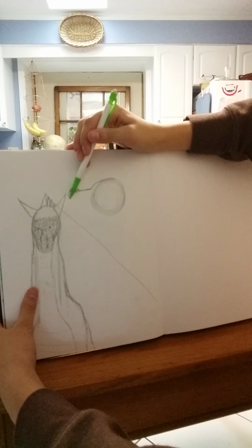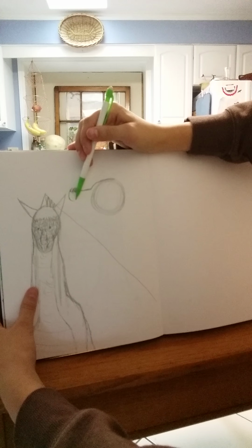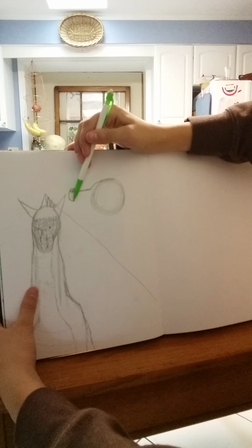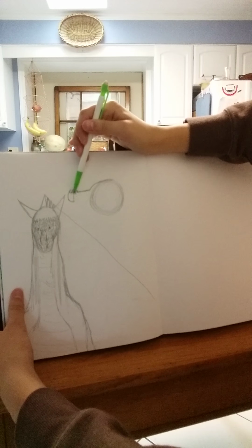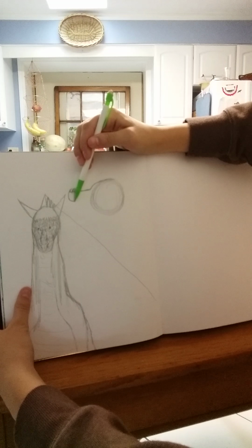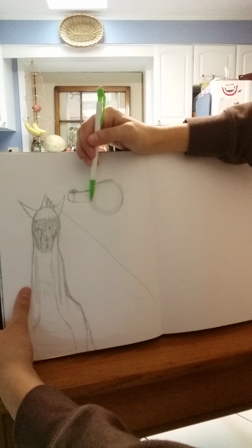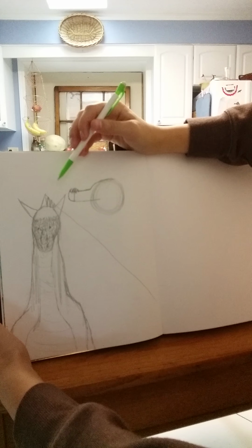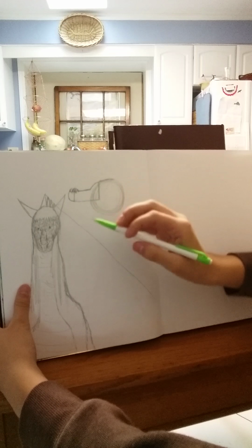Now this one, I was thinking about making his mouth open or her mouth open, whatever it is. Anyway, I want you to curve, like you're doing a circle, but stop right here. Make a semicircle, but don't end it. This is where your semicircle would stop. I'm going to have you come across like so, just straight across, not all the way. Stop about right here. Are you looking at me right now?